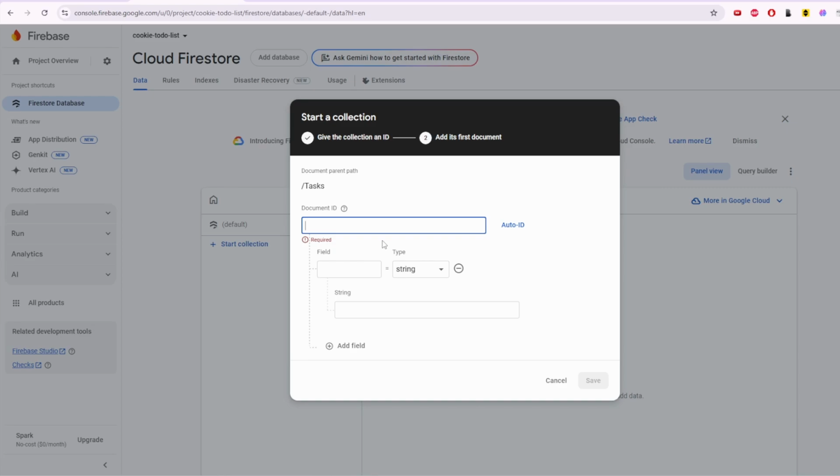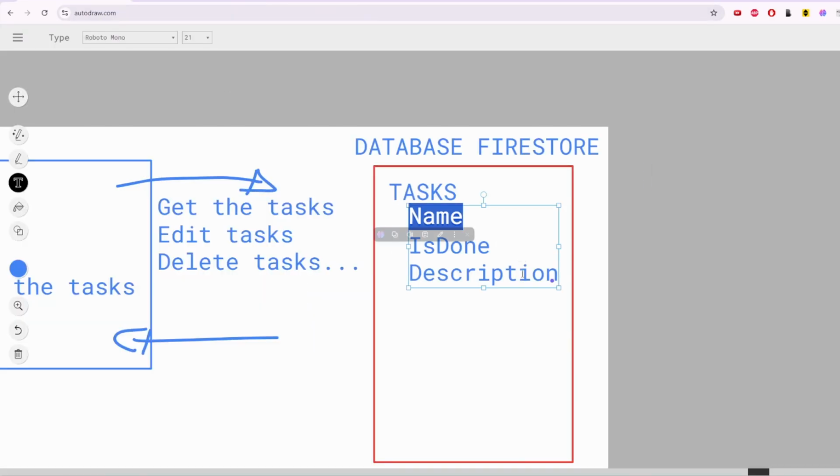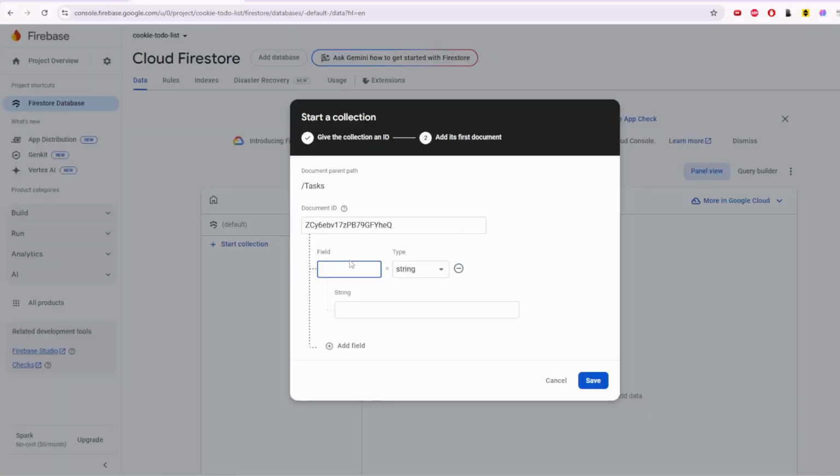It has to be something different. Else this is a waste of space. We don't need to give a document ID. Usually it's better to use auto ID. We are going to create our first task and to put it into the collection tasks. What is a task? I'll let you remember. We have written this before. This is a combination of a name, whether it's done or not, and the description. Okay, let's go for it.